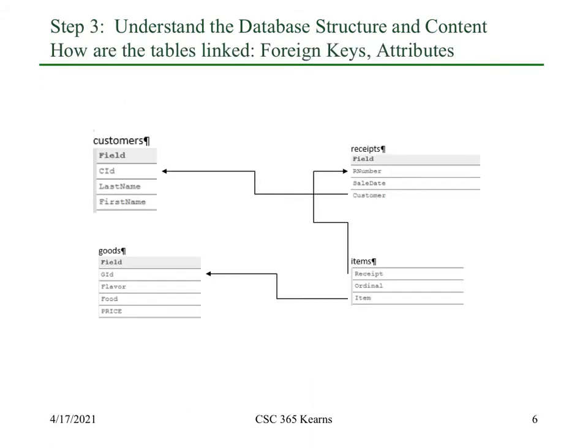So here's a simplified view of the previous slide showing the links and making it a little clearer what's going on. What you want to do with this picture is try to think of what the semantics are saying. For instance, a receipt: you can have probably many different receipts that are linked to the same customer. You can have different items on a particular receipt, and the information on each item is reflected in the goods table. So we're going to use that sort of overview of how the database is set up to now answer our query.